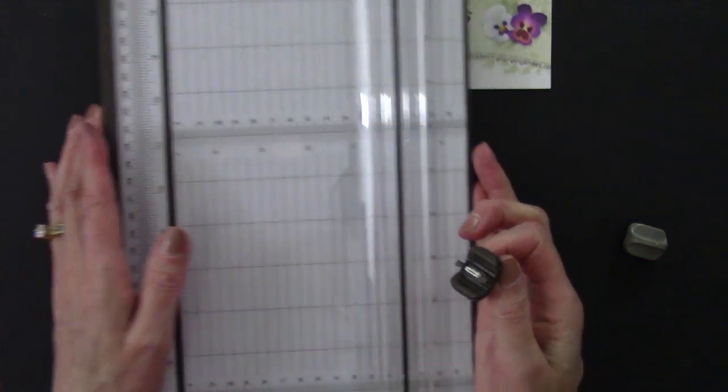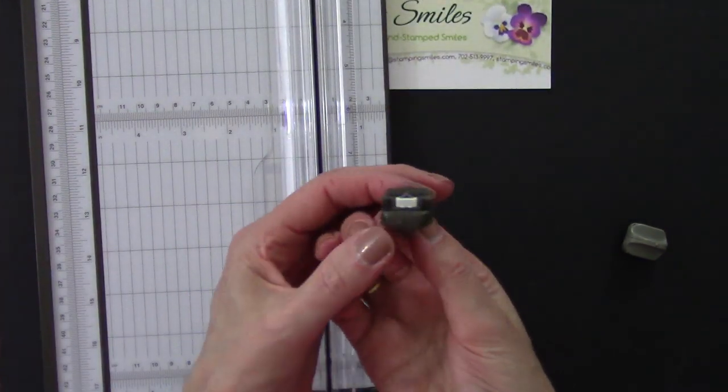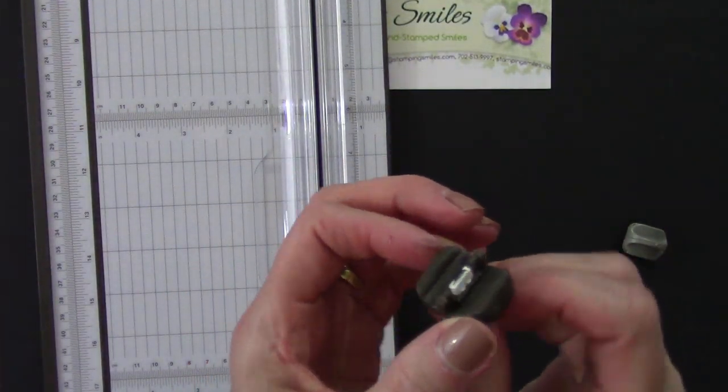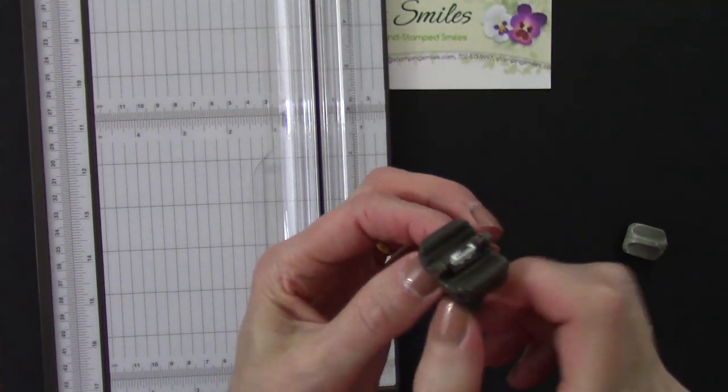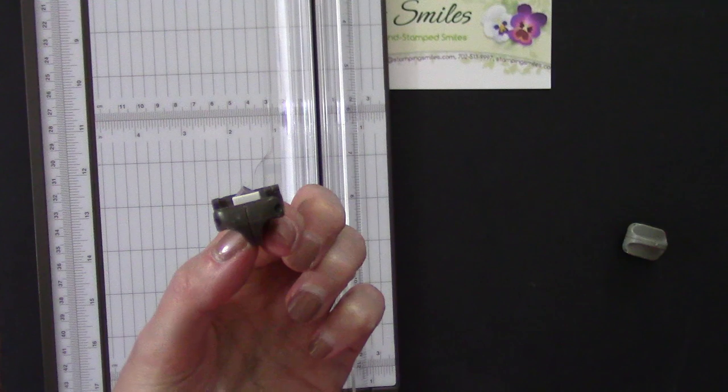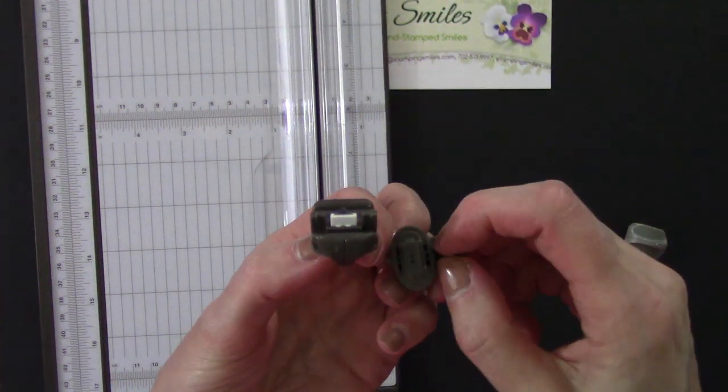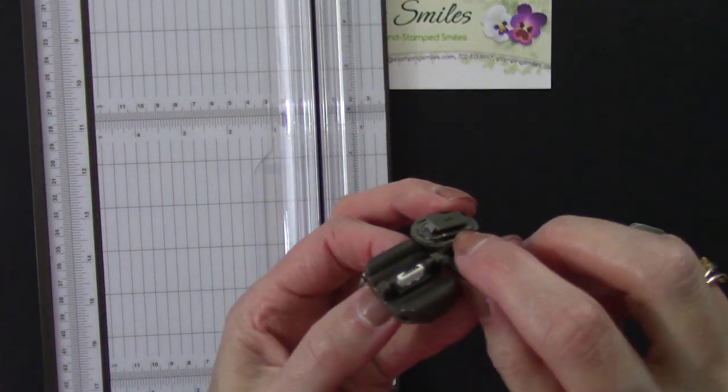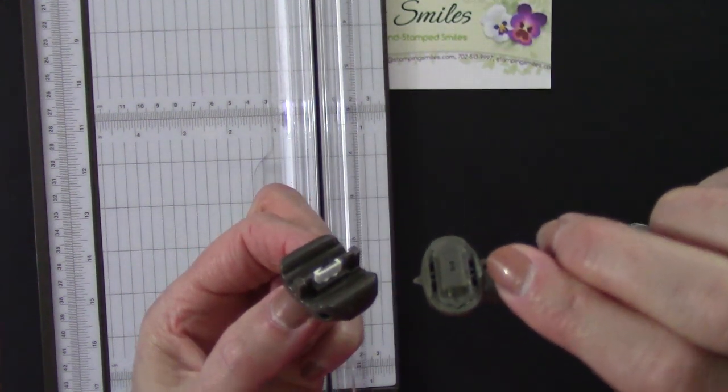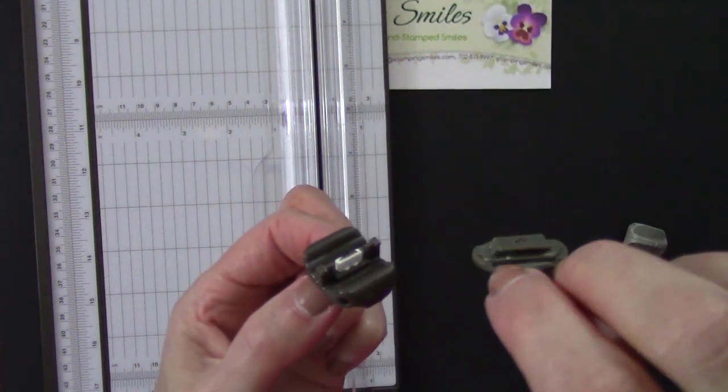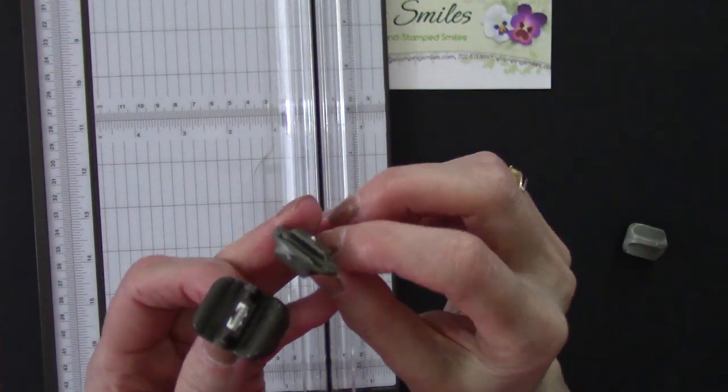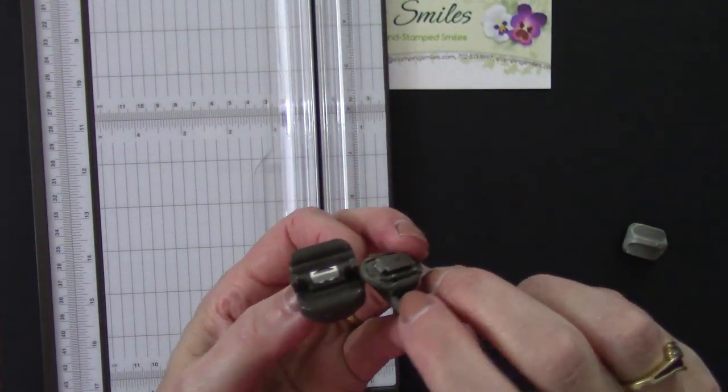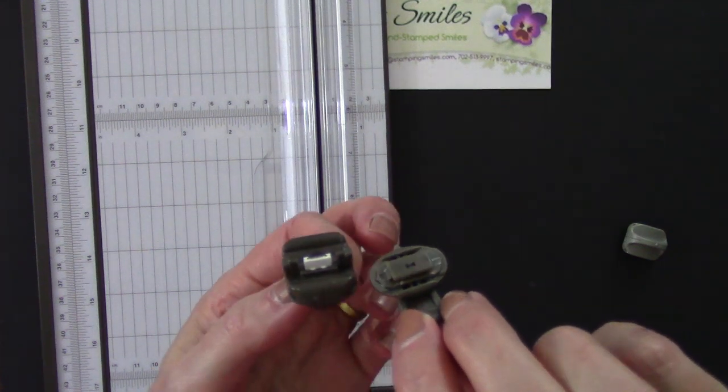But I want to get these out. There we go. I thought I'd make that look harder. So here is the cutting blade. Can you see how long that actual blade is? Well, you'll be even more impressed when we compare it to the blade from the Stampin' Trimmer. We did fine with these, but I think we're going to do just so much better. Look. So you can see the length of that. Actually, it's even hard to see. It is maybe a quarter of this other.